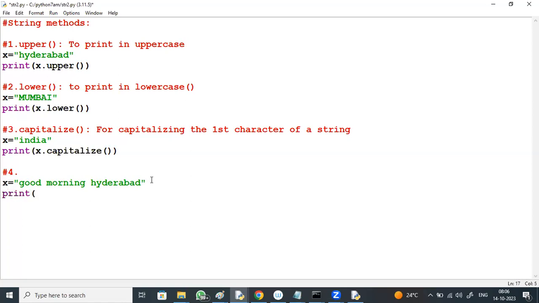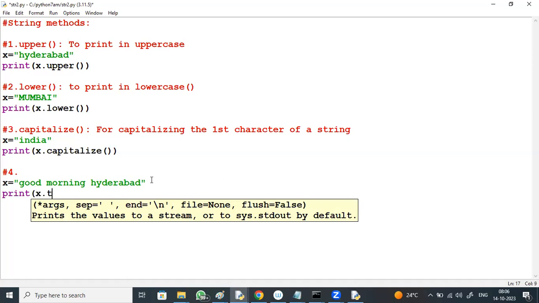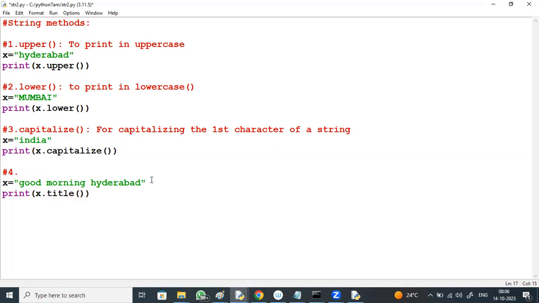Print X dot title. X dot title, that's it.